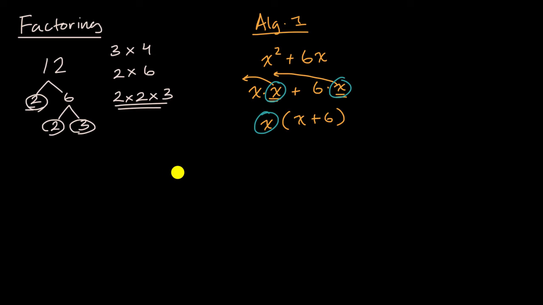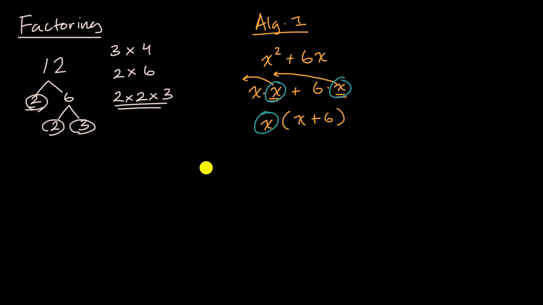Now as we go a little more advanced into Algebra, we're going to start thinking about doing this with higher-order expressions. We've done it with just an x or x squared, but now we'll think about what happens if we have something to the third power, fourth power, sixth power, tenth power, or hundredth power. But it's really the same ideas. We can start with monomials — a fancy word for a single term. So let's say I had something like six x to the seventh. What are the different ways I could factor this?